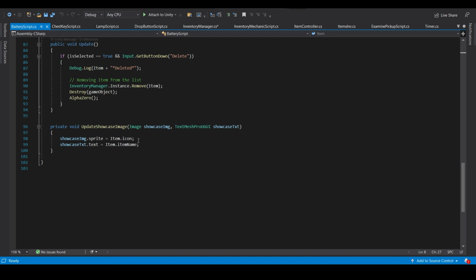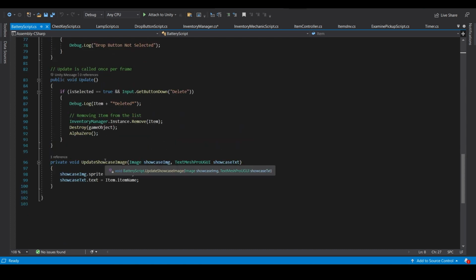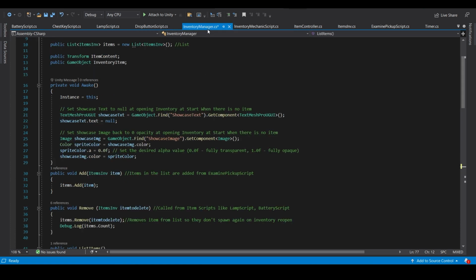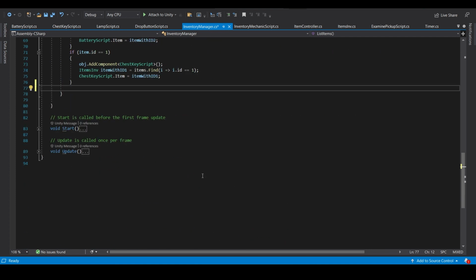Also you can assign your preferred functions for each item over here. If you have batteries and the flashlight is using battery, you can just delete the item when the time is over for the flashlight. You can do that. That's just the thing. Those are the scripts. Manager script, that is not much over here.